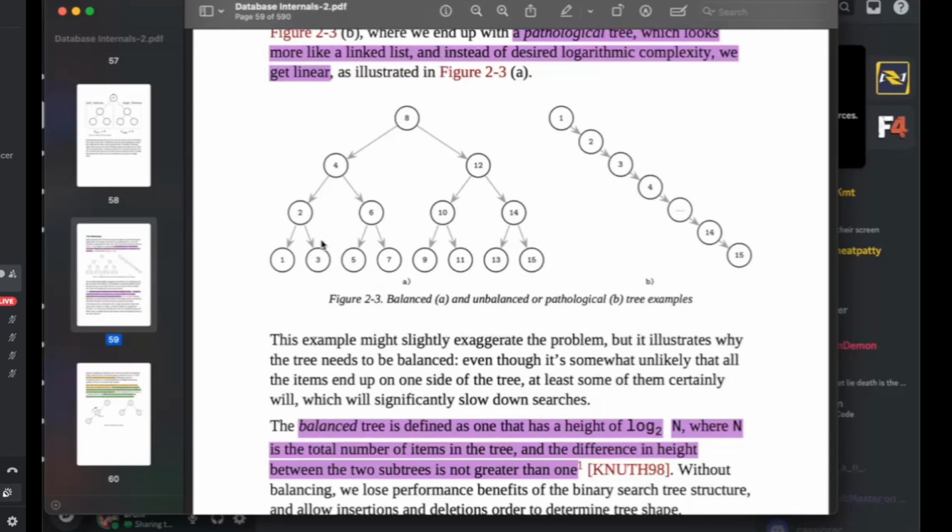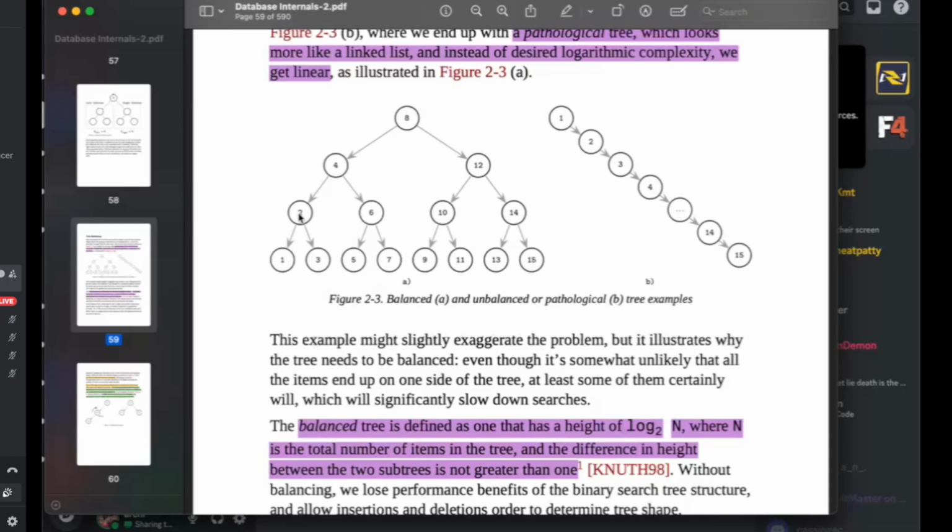And the height difference should at max be 1. It can be 0, which means the height of the left subtree and the right subtree are equal. Or let's say you put a 0 here. Okay, so 2, 1, 0, and 2, 3. Then the difference between these left and right subtrees will be 1. So this will still be balanced.